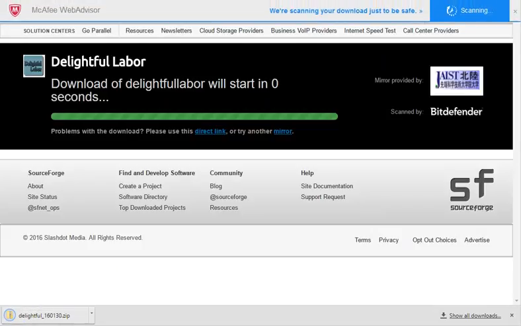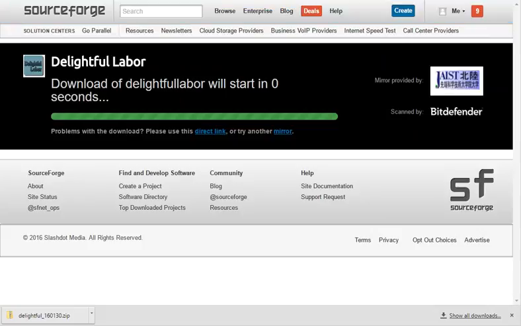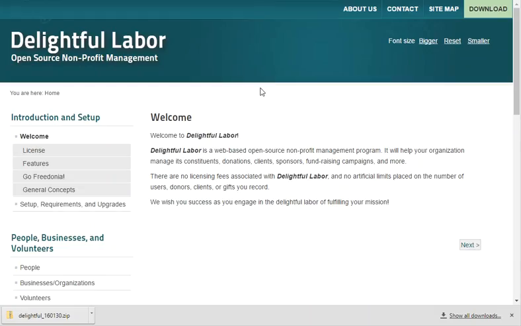Now the next step is to upload the software to our Internet Service Provider account and create the blank database that will be populated when we do the installation. Now these steps are going to vary from service provider to service provider, and so if you have familiarity with the cPanel that's common among Internet accounts, you shouldn't have much of a problem.